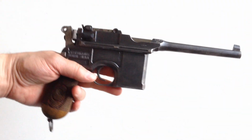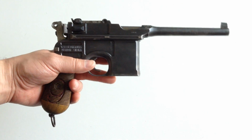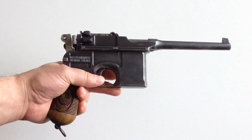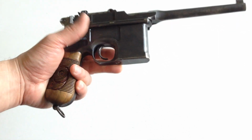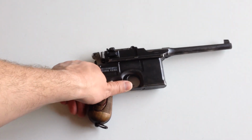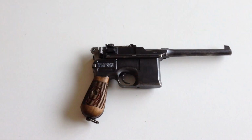Check your laws for that to see if you do get a Red 9 with a stock, whether your gun is legal to have a stock on it. Otherwise, it's a short barrel rifle. But I can tell you with a stock, these things shoot ridiculously straight, and recoil is manageable, even with 7.63 Mauser ammo in a 7.63 Mauser gun. Just the Broomhandle Mauser is such a cool looking thing, and very fun to shoot. So if you can get one, definitely do it.